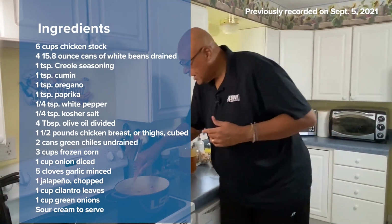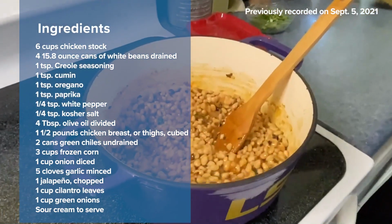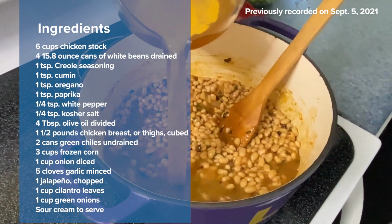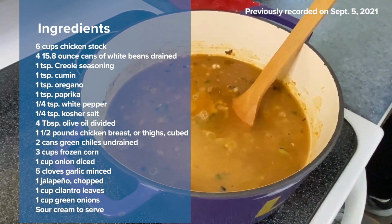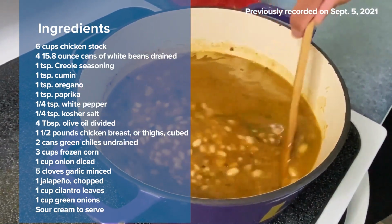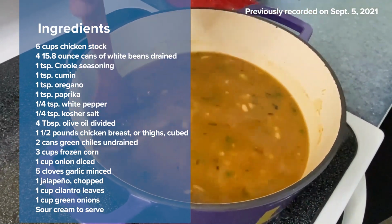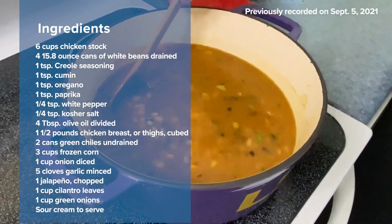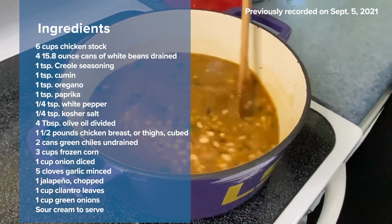So now that our beans are in, we've given that a good stir, let's go ahead and get in our chicken stock. It does smell good, doesn't it? Now, our stock is in. All right, give this a nice stir to get this all mixed in. Now we want to let this come up to a boil, then I'm gonna let it simmer. You wanna let this simmer for at least 30 minutes.